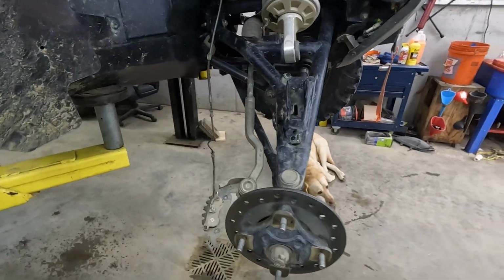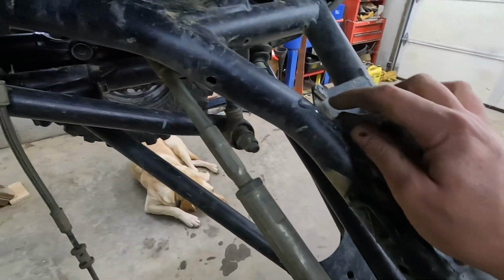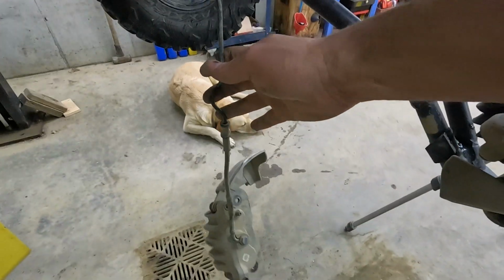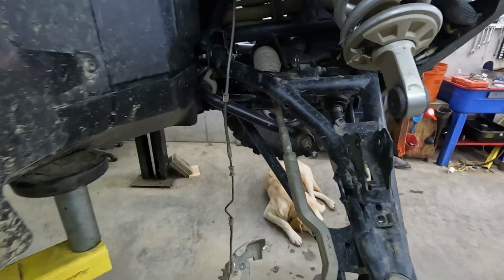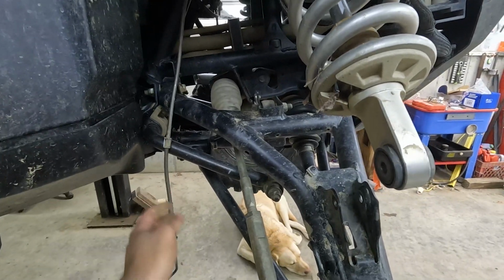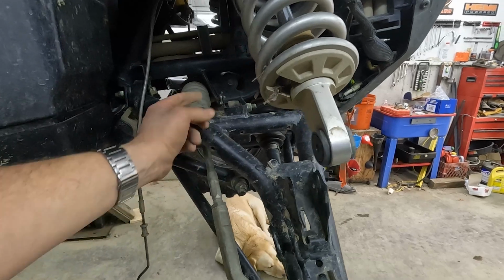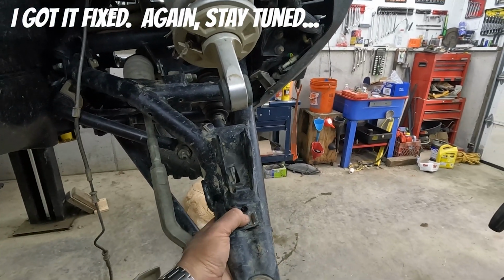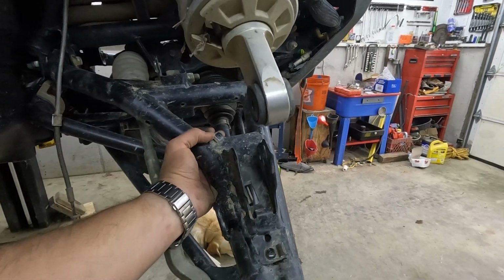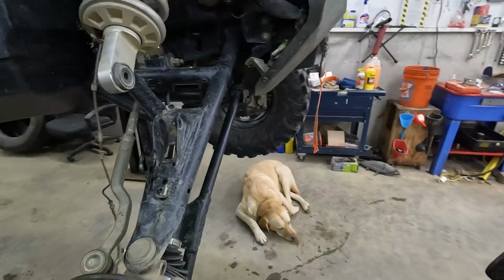Well, that plan didn't work. They're made of some sort of very brittle material, so as soon as you bend them, they snap right off. So I've got my caliper disconnected, hanging like you're supposed to from the hose itself. So now I can keep working, but I'm gonna have to order some new clips to hold those back on. Maybe even get myself a rivet gun. That'll be new. Haven't had one of those yet.